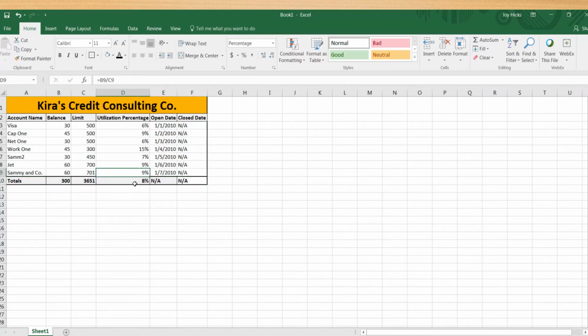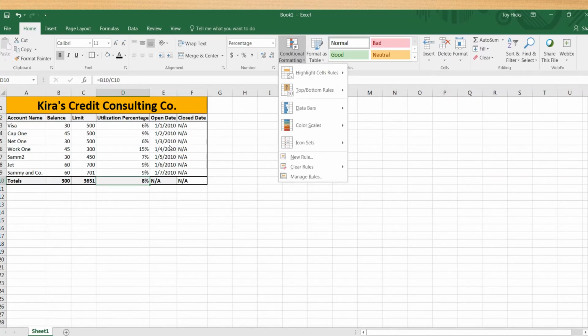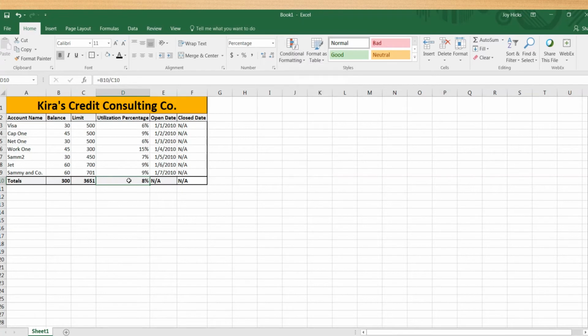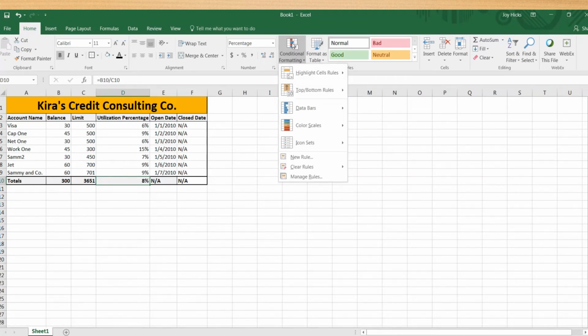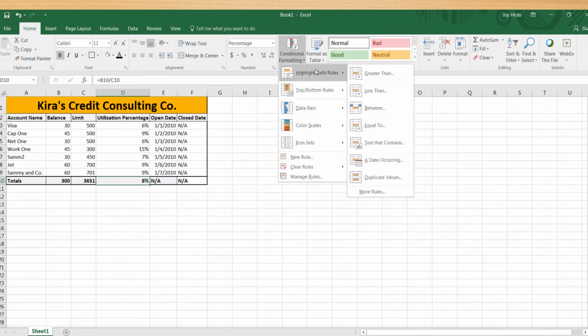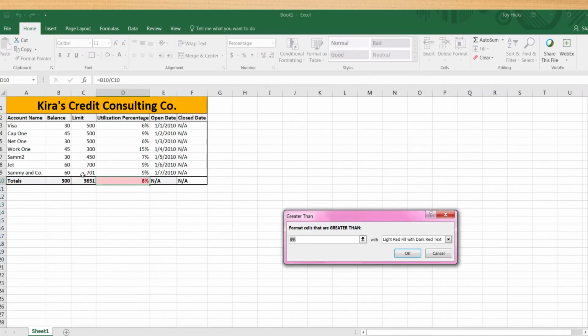Okay. So something else I want to show you that's really, really cool is conditional formatting. So for conditional formatting, let's put this on here. Let's go to conditional formatting. Sometimes, sorry guys, it takes me a minute to think of where everything is because Excel is just so robust. So here, let's go to the rules. So let's say greater than.